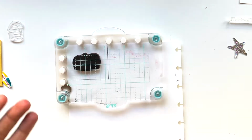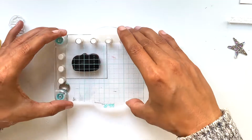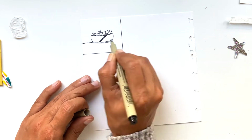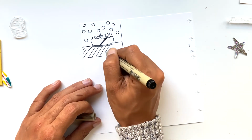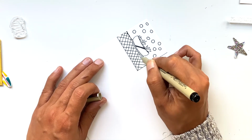I then took my mixed media journal page, which happened to be the white craft plastic page, and I am stamping on it using archival ink again. I am just using heat to make sure that my ink does not smudge as I color in it. And it's always nice because, you know, the plastic is a smooth, glossy surface.